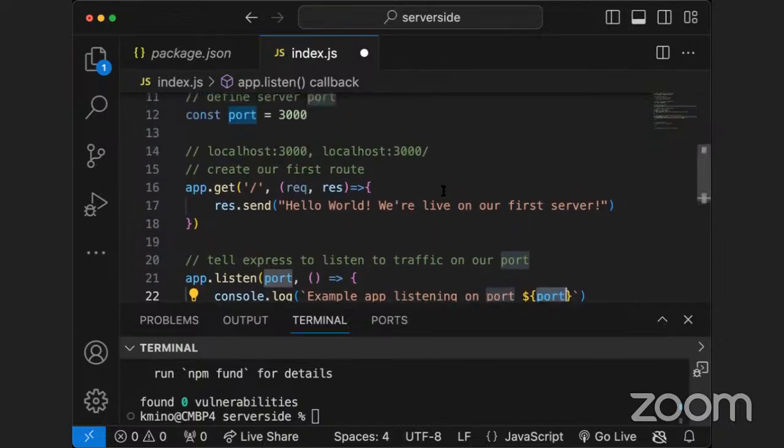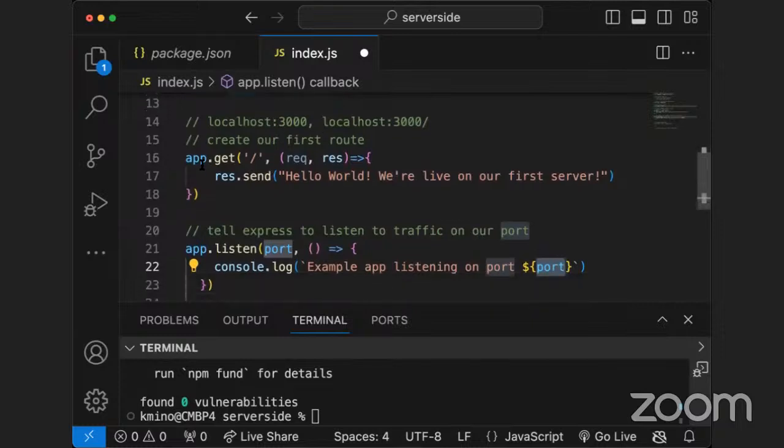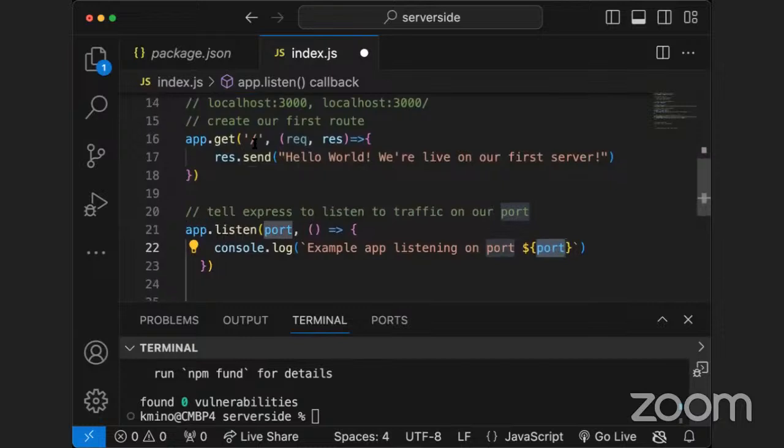If you've been following along, you should have a port set to something, a route that you just created, and this app.listen. And once you have both those things, then just raise your hand because the next step is us just running it. I'm going to change this console log to say our app is listening on port blah, blah, blah.